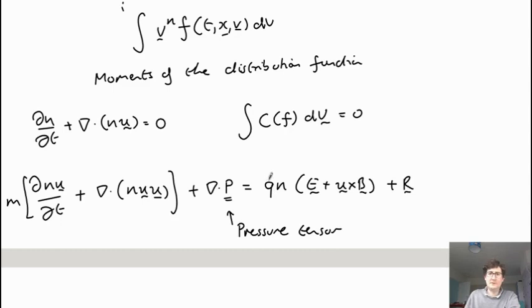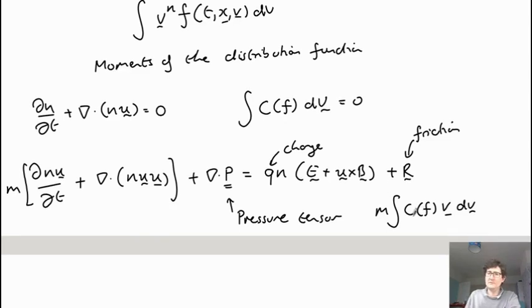And then we have the charge Q. This is the charge. There's another Q used later for heat flux, but this is the charge of the particle. And then here we have the Lorentz force, and then this is the friction. This is the integral of C F times V, with a mass factor as well, integrated over V. So this is the force due to collisions on the species.